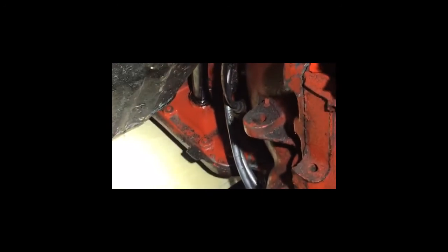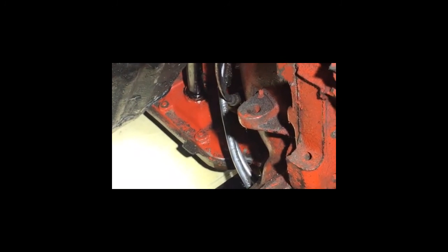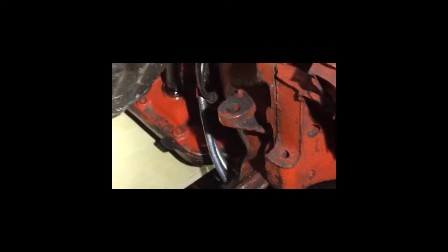Now I just have to remove that brace there. I'm using a floor jack with a piece of wood. That mess underneath the cardboard over there is from the dipstick tube — when I unbolted it from the bell housing I thought nothing would come out of that hole, but it turns out almost two liters came out onto the floor. So I just put some cardboard down over it.